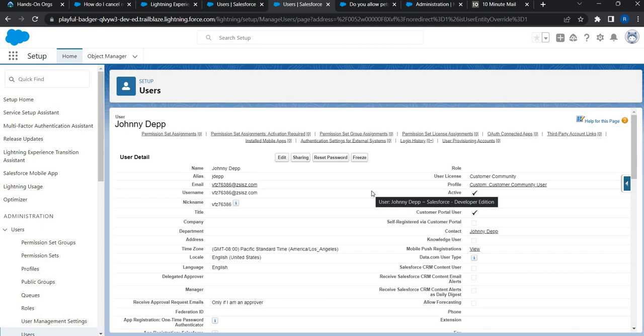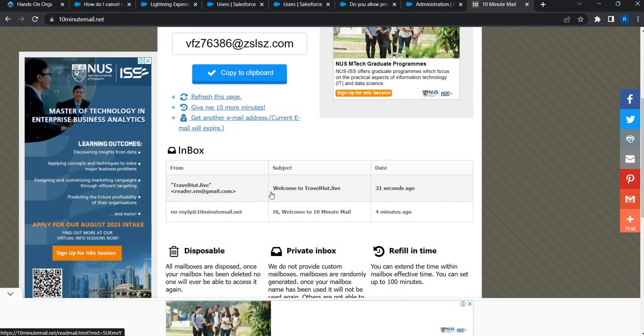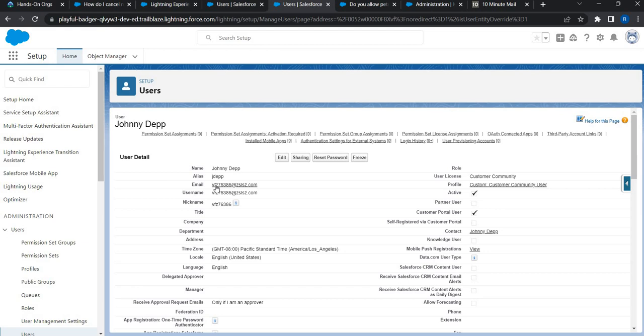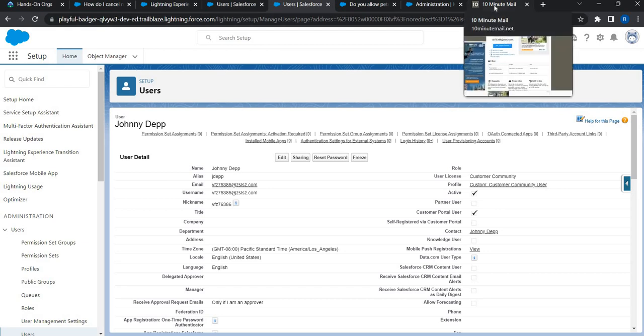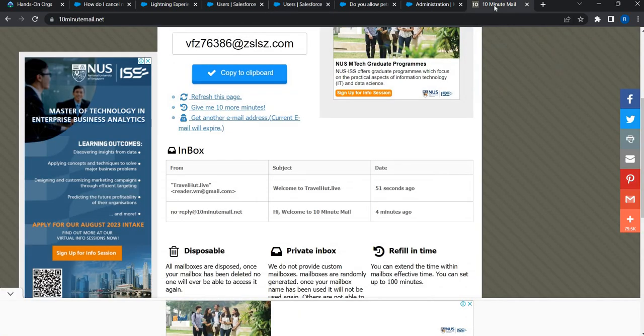As a next step, let's go back and check how this particular user can log in and see what options he is actually seeing on the customer portal. And this is how the user will receive an option to set up his own username and password. So we just created this user, isn't it? And I gave this dummy email, which lasts for just 10 minutes, just to show you how the login email, or welcome email, will be received by the user. So this is the inbox, and as you can see, an email was automatically sent from the customer portal welcoming the user.